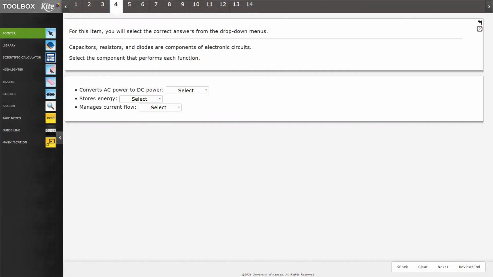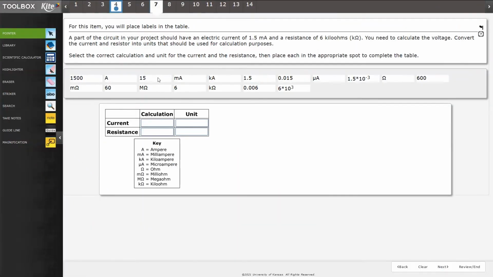You can mark an item for review by clicking on the small flag toggle at the top right of each item. And you can remove a flag by clicking a second time. You can change your answer as often as you want, and you may leave an item blank. There are several types of items. Expect to see a variety of drag and drop, matching across columns, multiple choice, both one response and select all that apply, and fill in the blank.